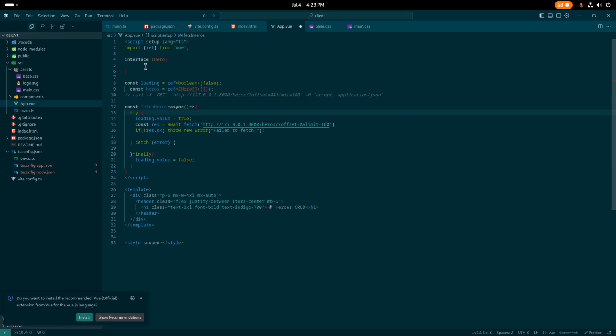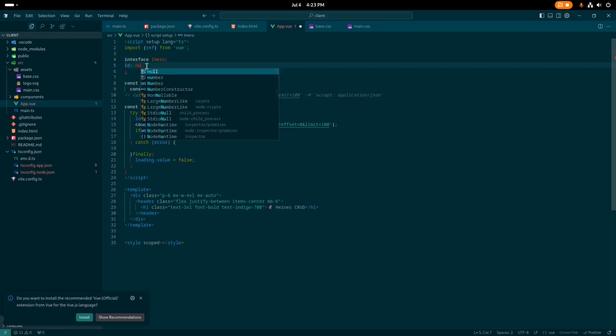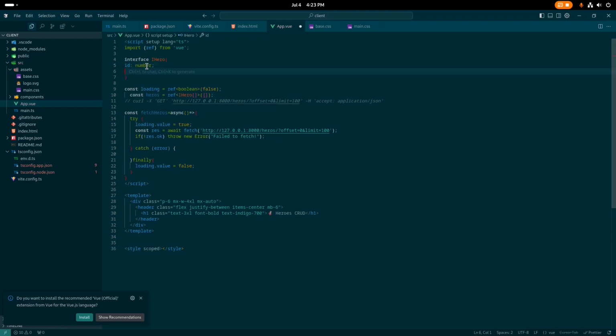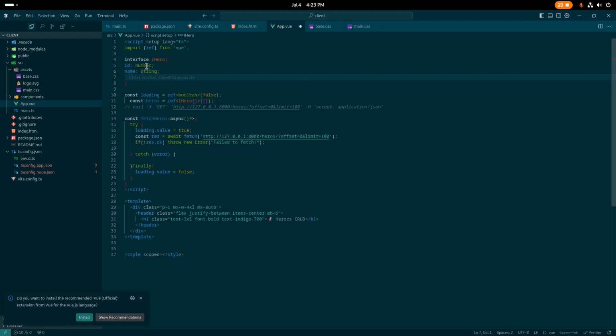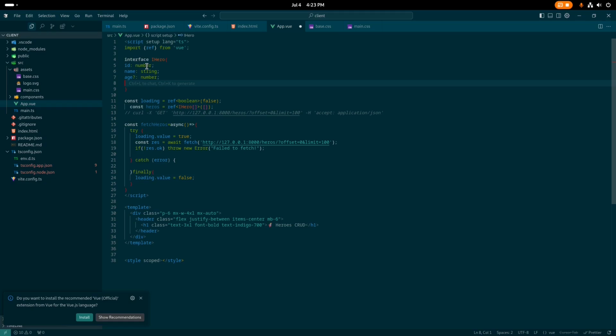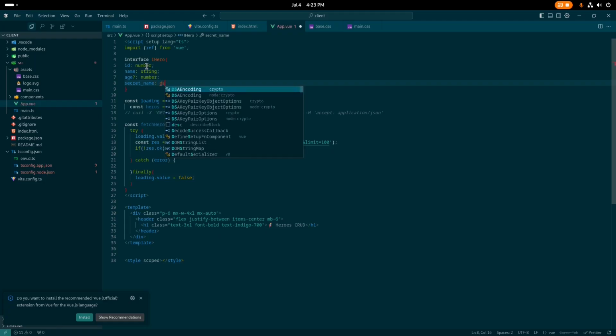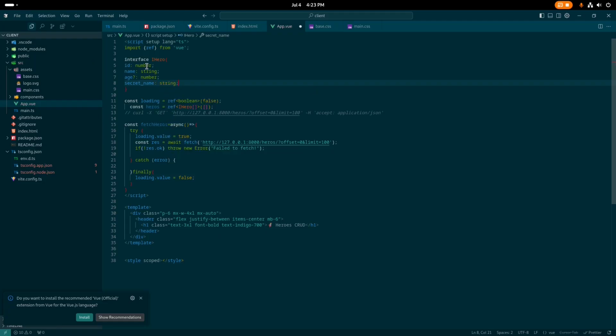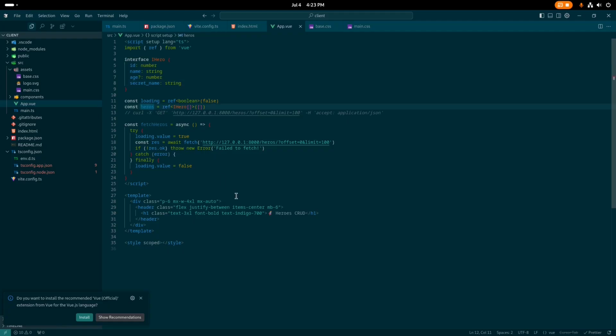In hero, what we have, actually we have id, this is going to be number, and we have name, this is going to be string, we have age, this is optional, age is also number type of variable. Then we have secretName, this is also type of string. Okay, now we are going to set these heroes in here.